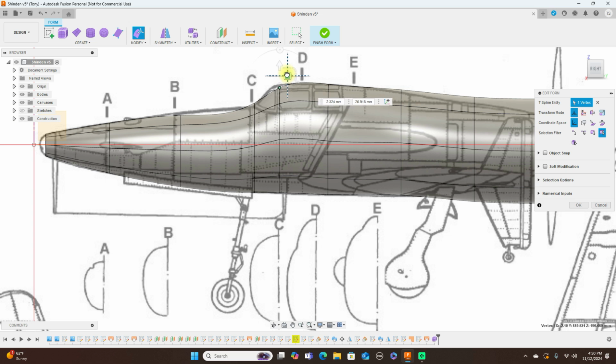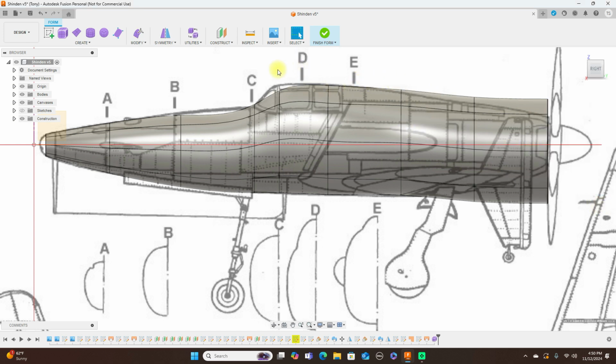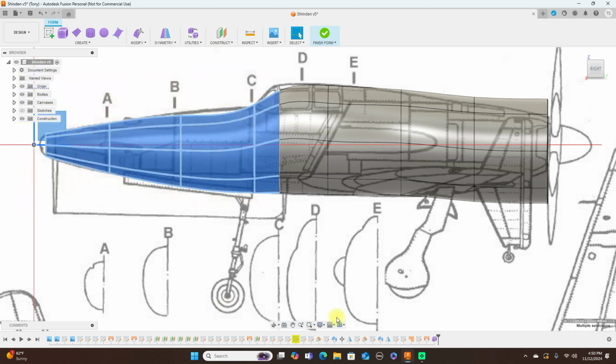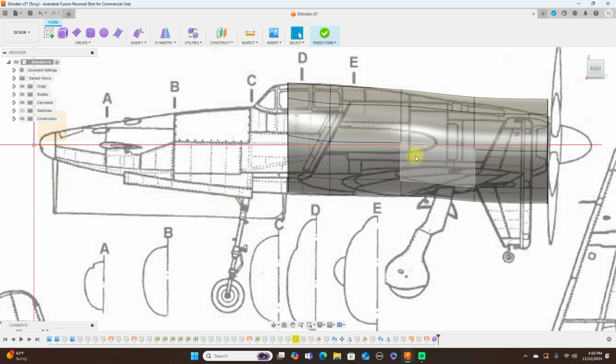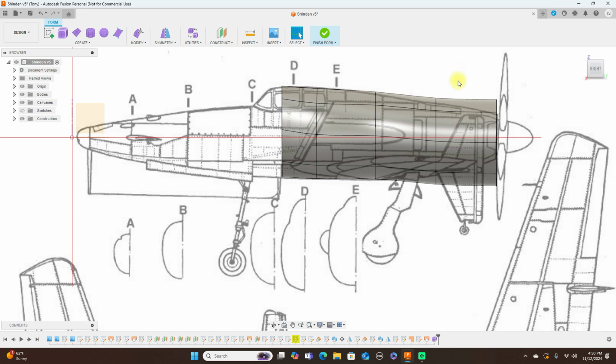Now, I don't like this, so what I'm going to do is cancel this, select this here, and delete that. And just work here in the back a little more before I move forward.